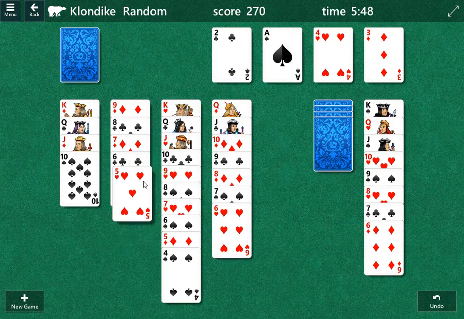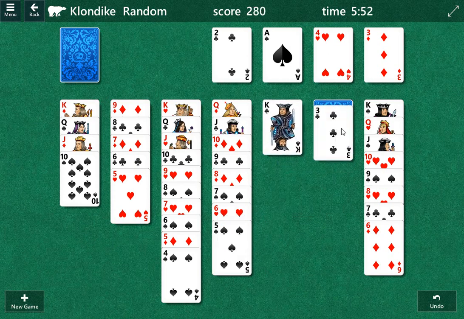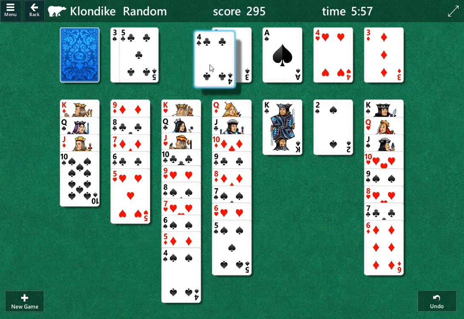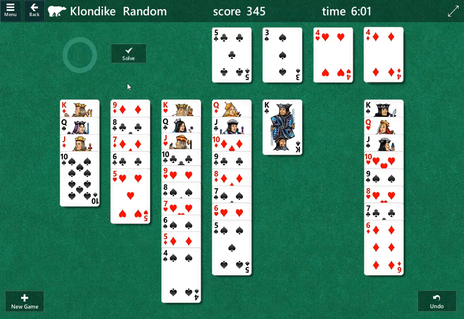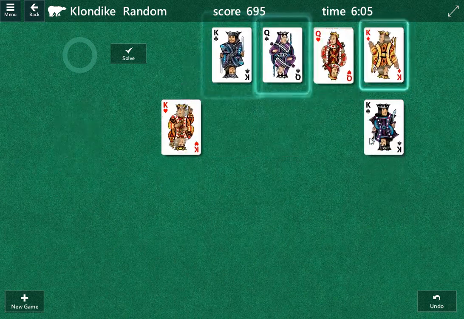I think we'll go here just in case. I think we're going to get there. I think that's going to get us there. Yeah, 4, 5, and... got there! Pretty cool, got that one done.